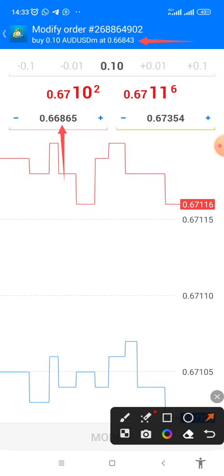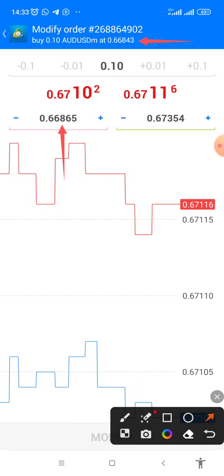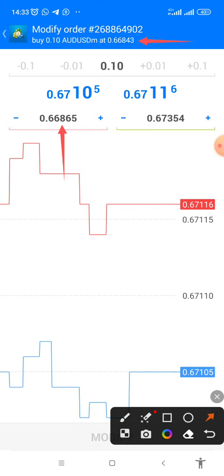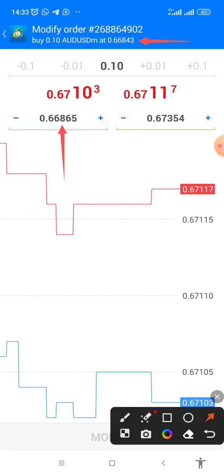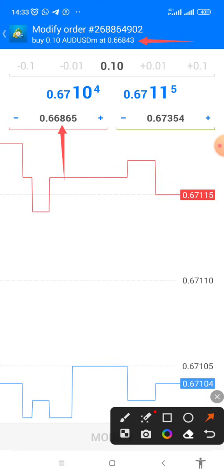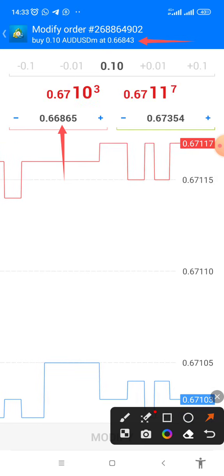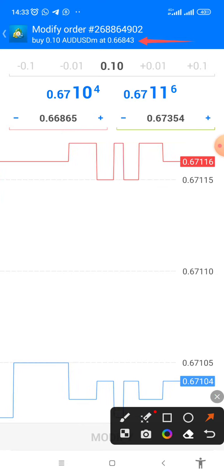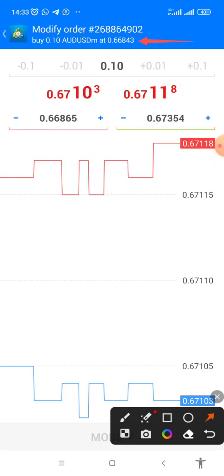So you may not make any profit on it, and you may also not lose anything on it, unless the broker's swap or spread, depending on how long your trade has been on the market. If your trade has been on the market for more than a day, your broker may charge you for swap in addition to spread. So if you move your trade to entry, you may only pay for the swap fee and then maybe the spread. Those are the only two you may pay for, which will be a small deduction from your account.